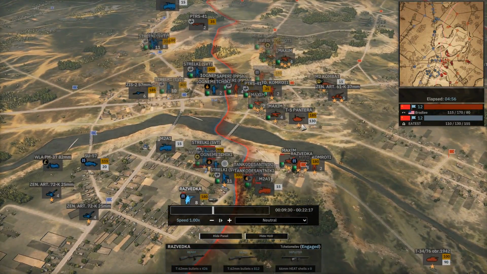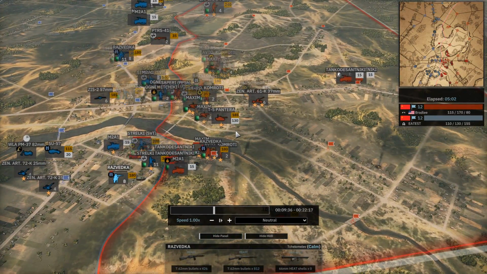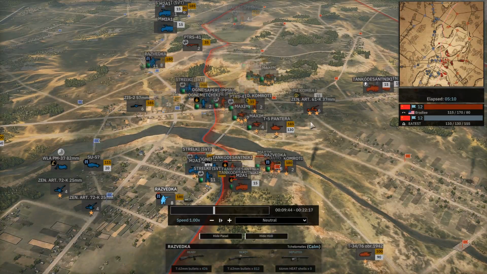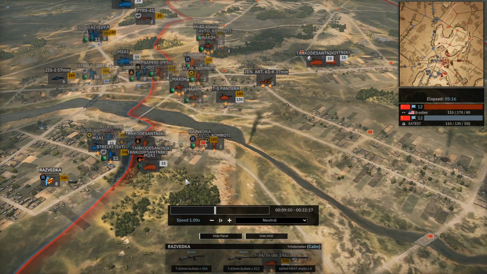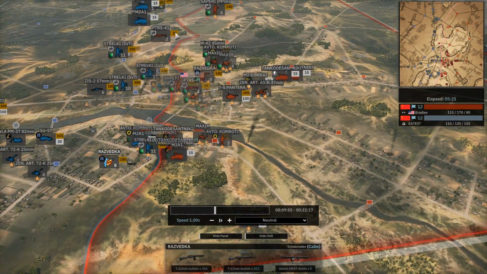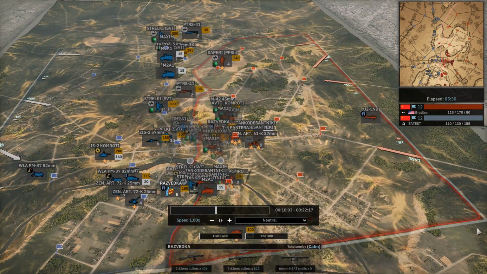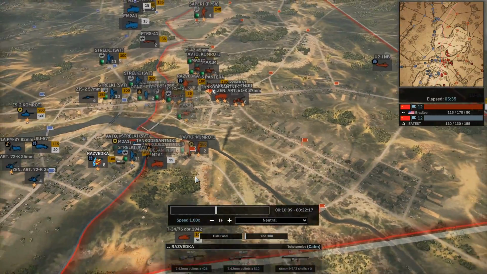Now in response to his Panther, I'm trying to deploy an IS-2 because I think what he is going to try to do now is to block this road with the Panther. This front is pretty quiet and pretty calm. Most of the fight is in here. Again, he is having another light recon. He's really spamming recon planes.